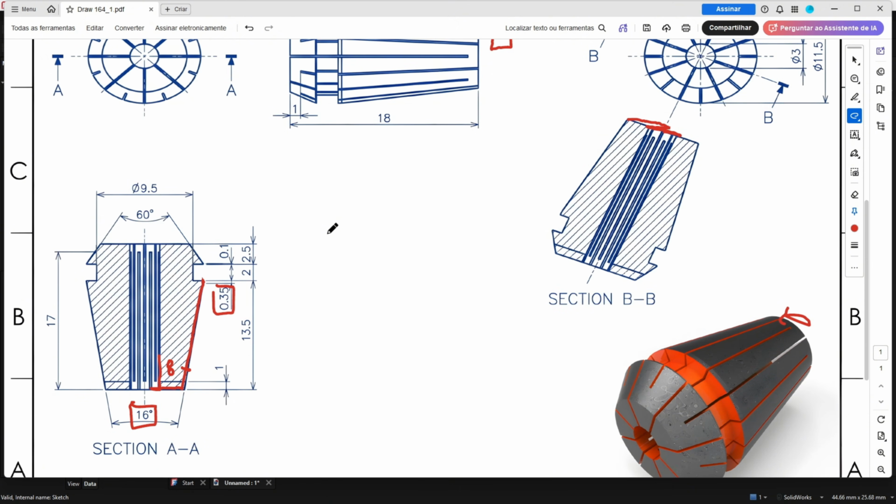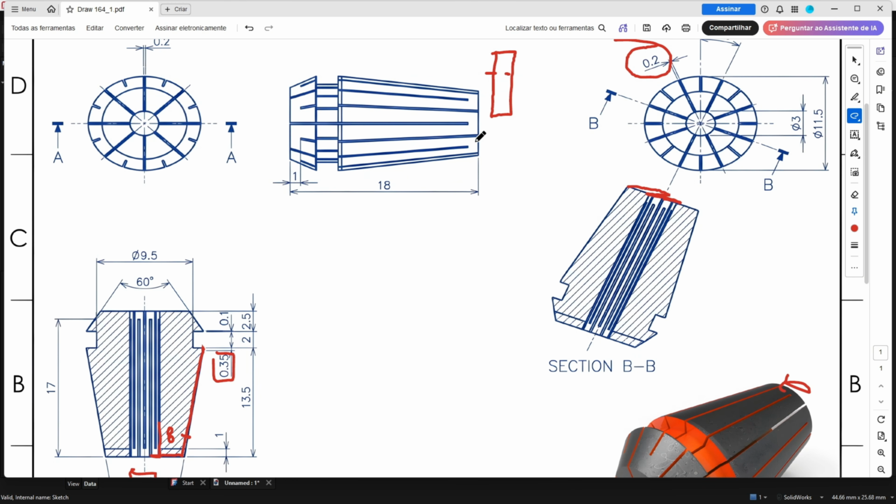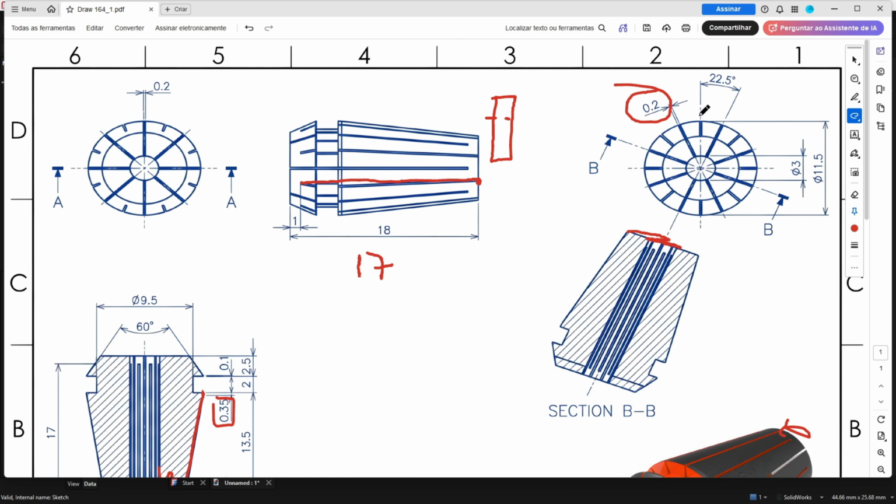And we will need to cut this from the bottom to this point. So it will be 17 millimeters. Okay. And this rectangle will be in the center. So let's create this.